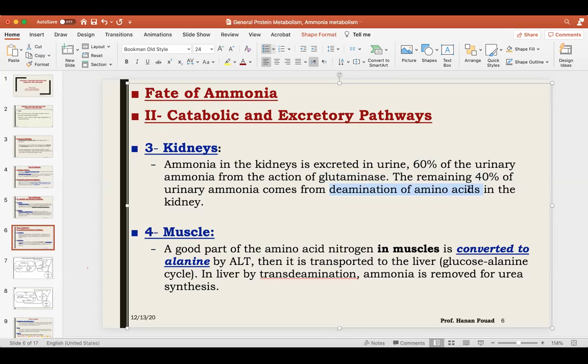We have transamination enzymes in the kidney. The kidney catabolizes amino acids and removes the amino group from amino acids by oxidative deamination and transamination. Ammonia will go outside directly in the urine, or glutamine is hydrolyzed in the kidney by glutaminase enzyme and ammonia is liberated. The last thing, the muscle, we are going to study the muscle by diagram, okay?